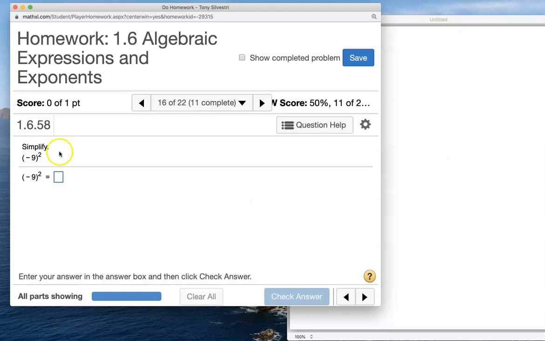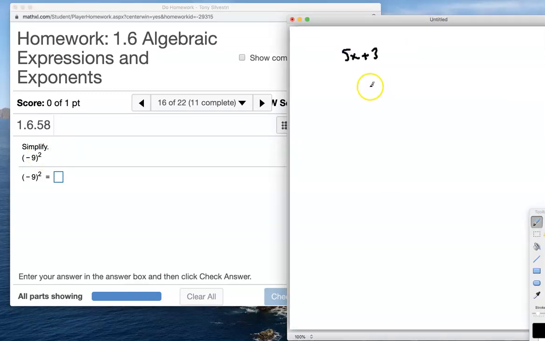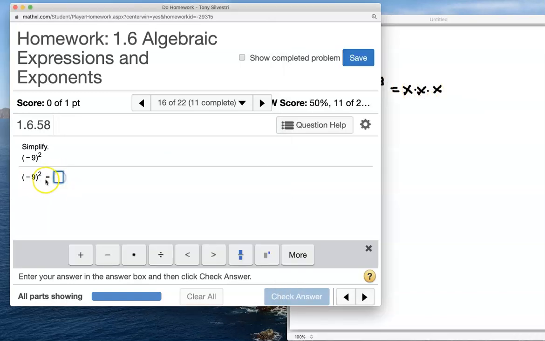Okay, here comes the fun stuff. See this guy right here? That's an exponent. We've not seen that before. What does that mean? Well, let's go over here. If I have, say, some variable x cubed, that basically says, shorthand, take the x, multiply by x, multiply by x. In other words, do the multiplication 3 times. X is the base, and the exponent is how many times you write the base out and do the multiplication. So in this case, what this is saying, without a doubt, is that they have a set of parentheses around that minus 9. So that's minus 9 times minus 9, which is equal to 81. That's what that value is.